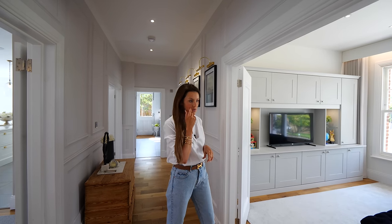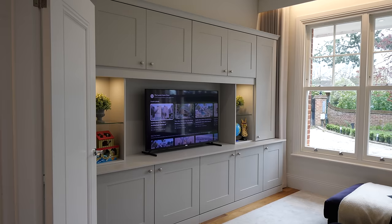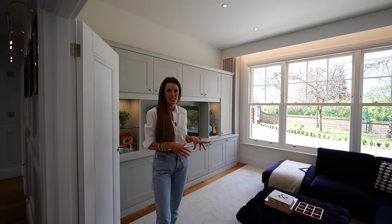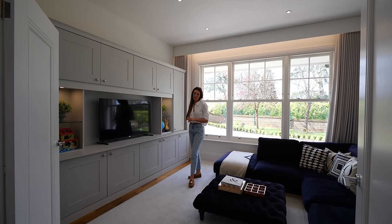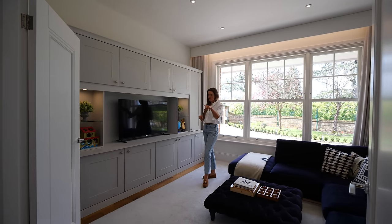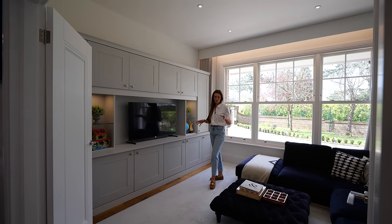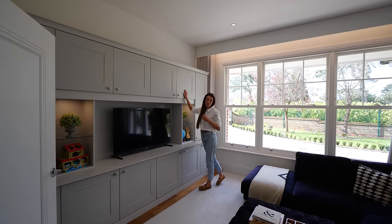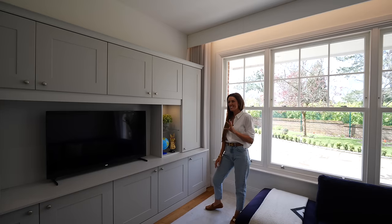This is a room that the children will run to first after school — with the TV, with all of the toys out, looking very different to this. Storage was really important in here because you don't want toys lying around. You can see this room from the formal dining room, so it wasn't a room that could be messy all the time with toys left out. These storage units have proven to be extremely important. We're not going to open those because — not pretty.